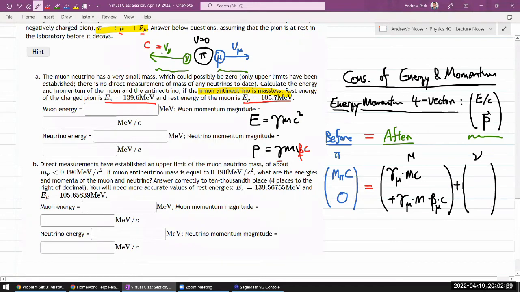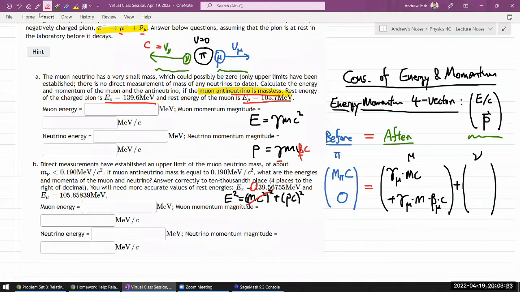Now, at this point, let's enter in the assumption that the neutrino is massless. And that requires a degree of caution, because for massless particles, beta is equal to 1 and gamma goes to infinity. So you don't really want to deal with gamma and beta whenever a particle is massless. What you instead want to deal with is the energy-momentum relationship that you have seen: the energy squared is equal to mc squared plus pc squared. Because notice how in this expression you don't have gammas and betas anymore. This expression is the one that remains valid even when the mass is equal to zero.